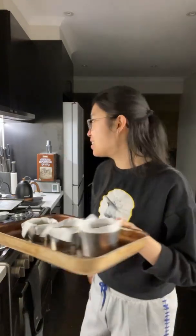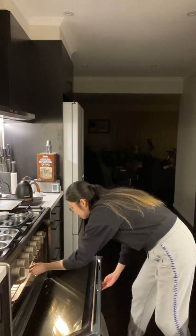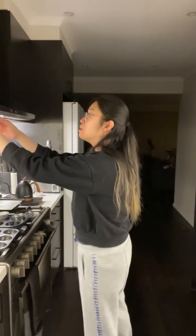All right, a lot of talking later, we're going in for 6 minutes. The mode is changed to grill mode, and this will be on the top third of the oven. That's 6 minutes and counting. Put that away.